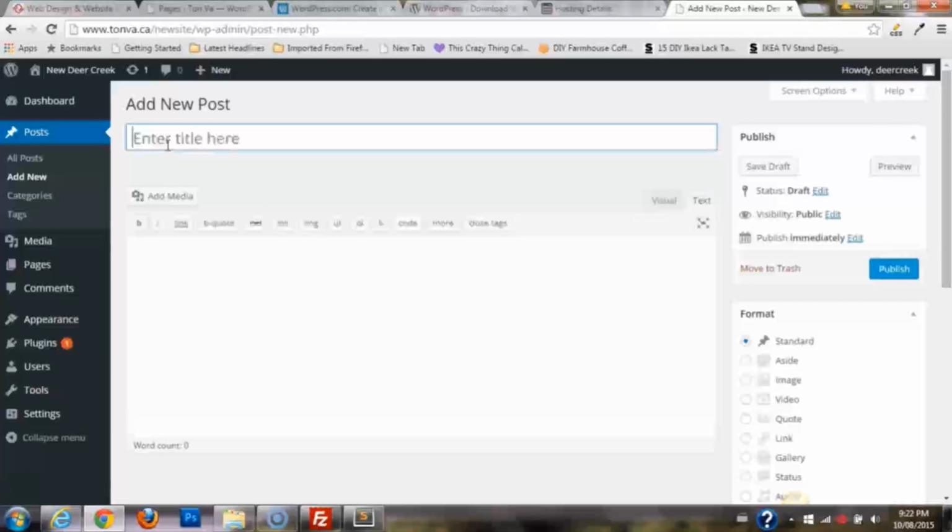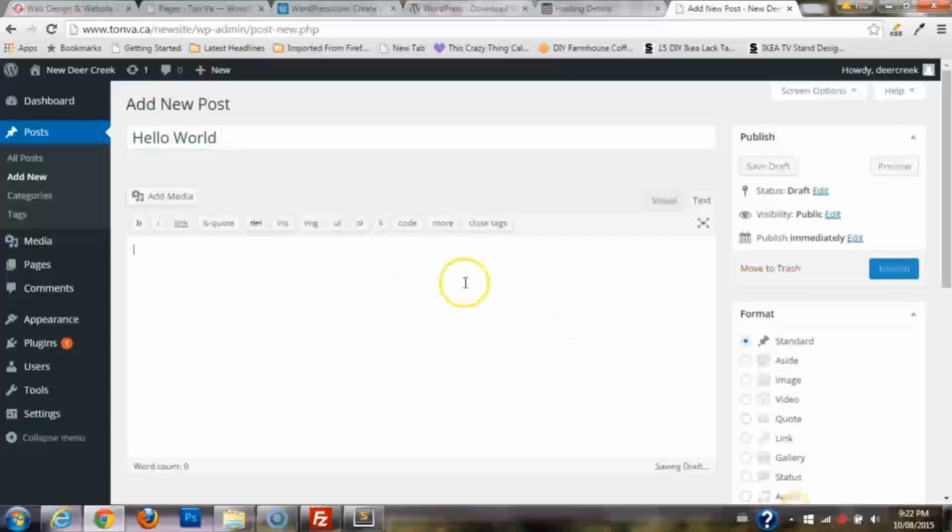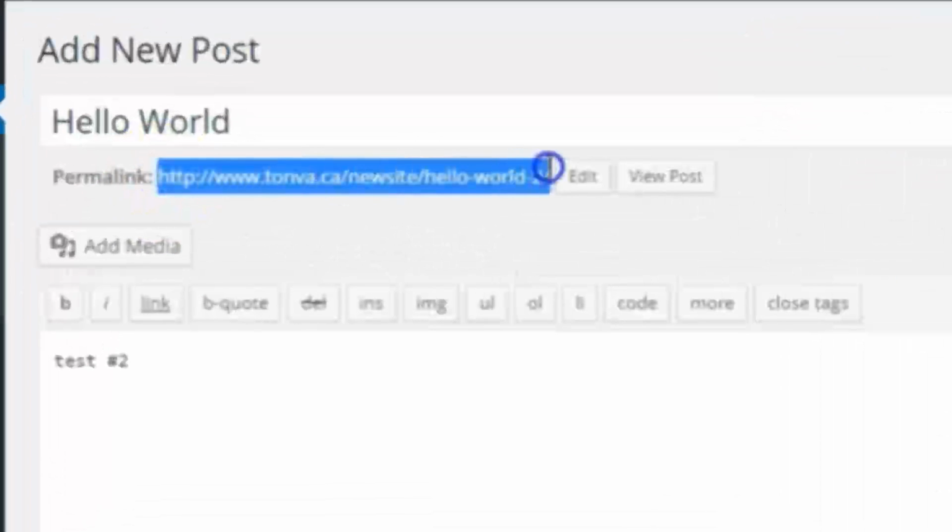So I'm going to call this Hello World. Test number 2. And I'm going to publish that. And here you can see that the permalink has actually changed, and it's only listing the post title instead of the date and the month.